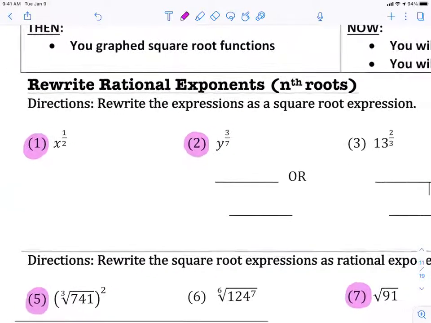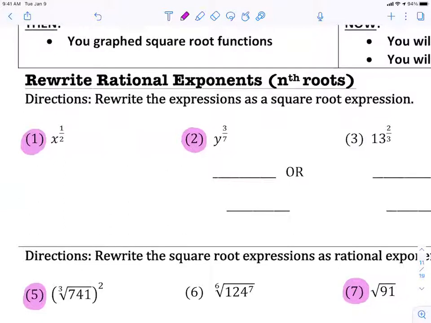If you look down at the first and second examples, the directions say our goal is to rewrite the expressions as a square root expression. Now keep in mind, it doesn't have to be a square root. It depends on what kind of root you have. But if we have something like this, where again it's a fractional exponent, that means we can rewrite this as some sort of root. Remember, whatever goes on the denominator, that's the kind of root you have. If it's a 2, that's the one that we usually don't write. The one with no number is always implied to be a 2 on the outside. And then whatever number is being raised to the power, that is what goes on the inside.